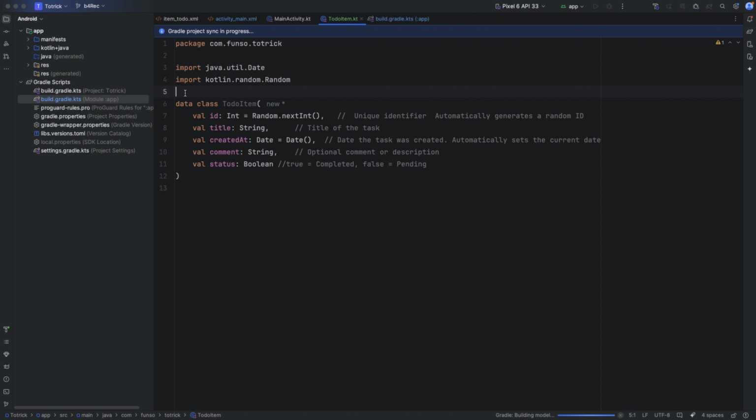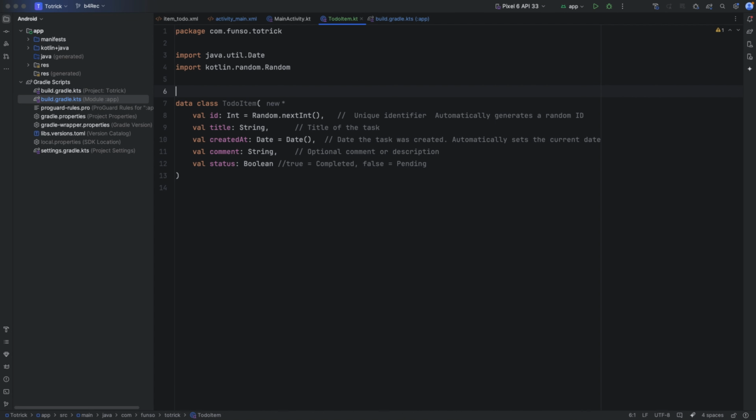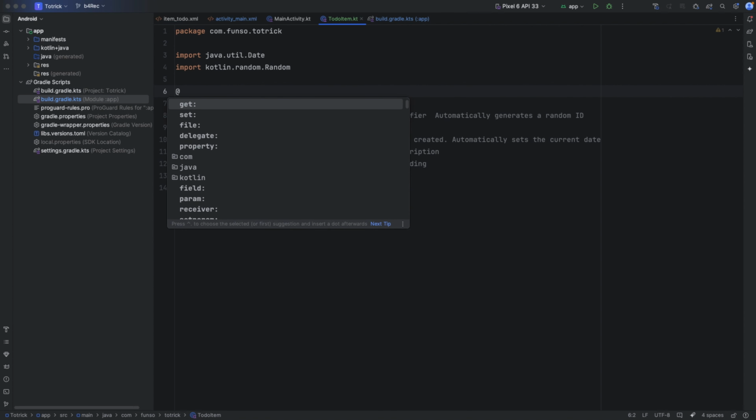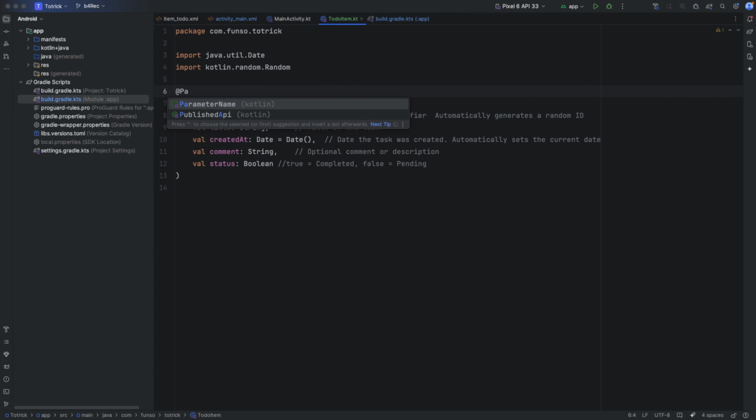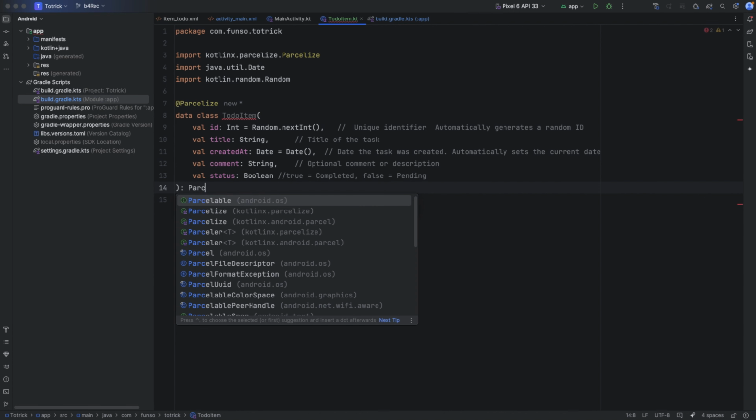So you come to the top here, above the data class, before the data keyword, and then you type @Parcelize. Okay, so it's @Parcelize, and then after the brackets, you put a colon and inherit from another class called Parcelable.